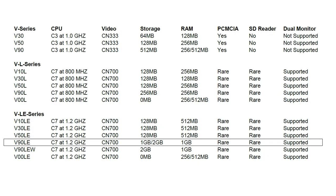So if you're looking for one of these online, you'll see there's a lot of different variations here. Here's a quick look at some of the specs on the different ones. As I said, you got three different series. You got the V, the VL, and the VLE. If you can find a VLE, that's kind of the best one to get because it does actually benchmark 50% faster on both the CPU and on the video card than even the VL does. And even better if you can find one with the PCMCIA slot and an SD card reader.